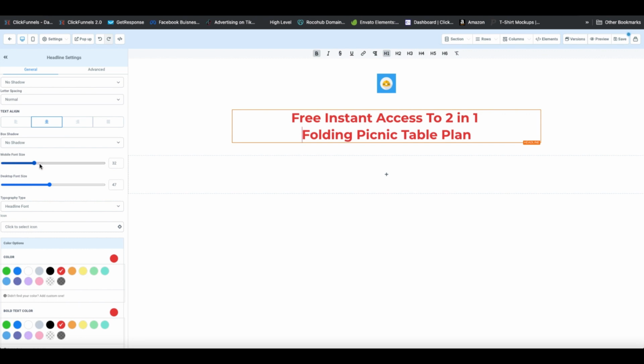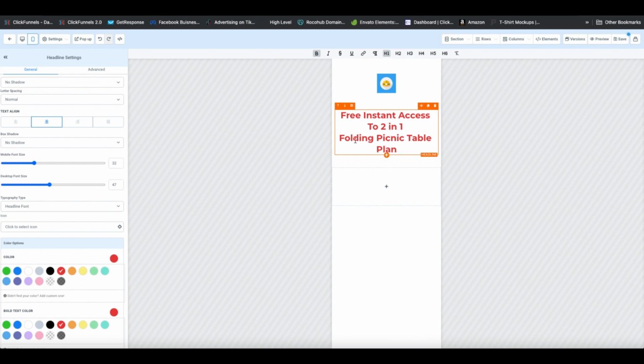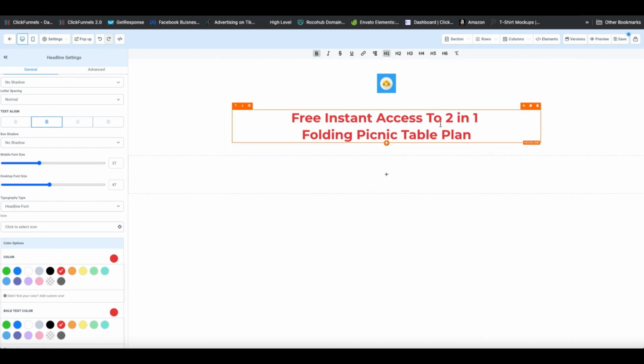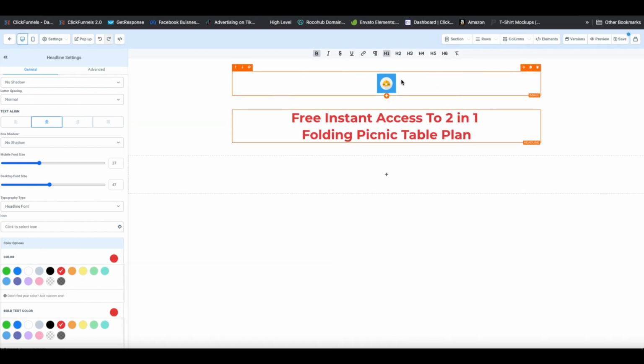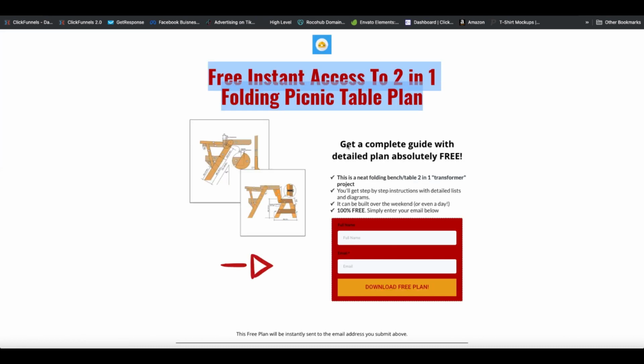If you want to do it for mobile, you can also do that same thing. You want to switch over to mobile, you're gonna look something like that, and then you can do the same thing here, right? So this is what mobile view looks like, and then this is what the desktop view looks like. So a lot of the time the people that are going to land on your opt-in page might be from desktop or mobile. So you want to make sure you're adjusting for each size.